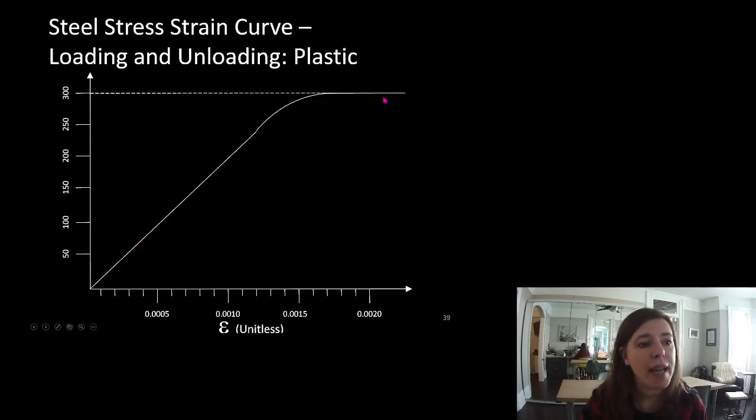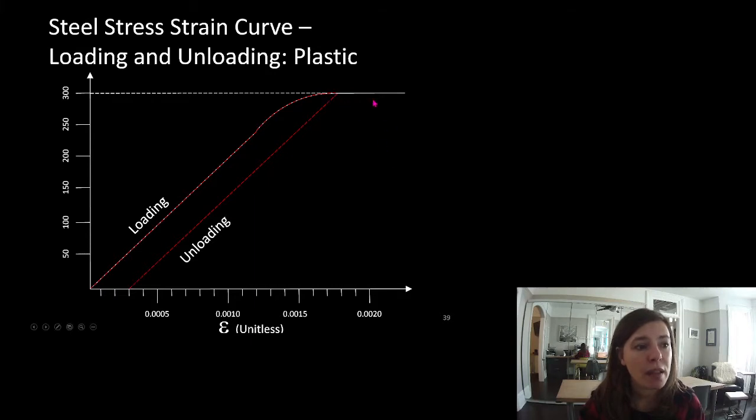What happens if we load it up into this zone? So we load it up to here. We now have gone into the permanent deformation zone. If we unload it, it will rebound some. There will be some amount of resilience, but there is also going to be permanent deformation. So look, if we unload it, we've put the load on, we don't know what the cross-sectional area is, but we know that we put 300 MPa of stress on this object. And then we unloaded it. There is some permanent strain, meaning there is some permanent deformation in this object. There's no load on it anymore, but it has permanent deformation, just like our paper clip did.